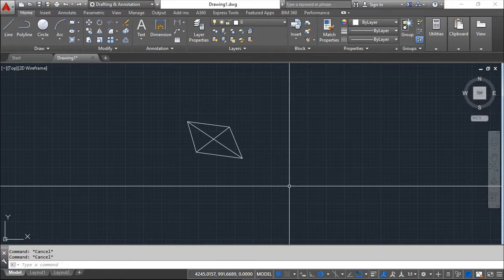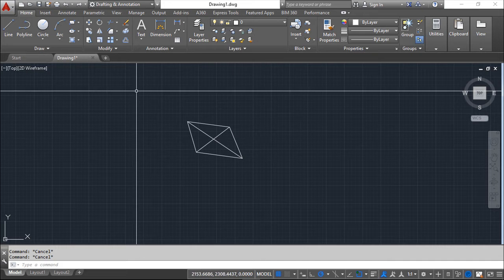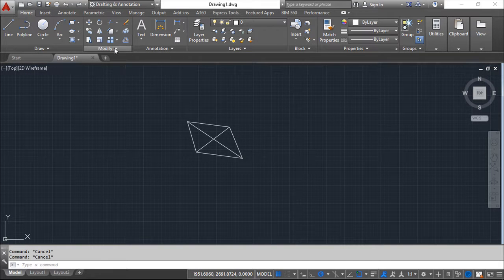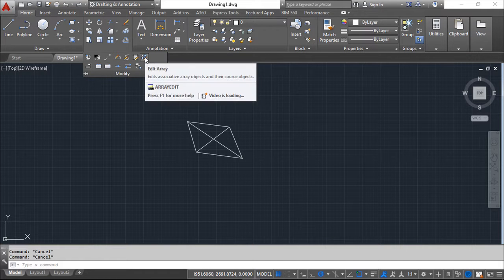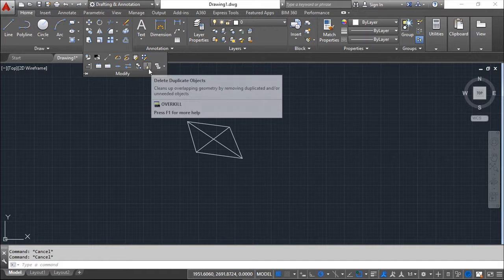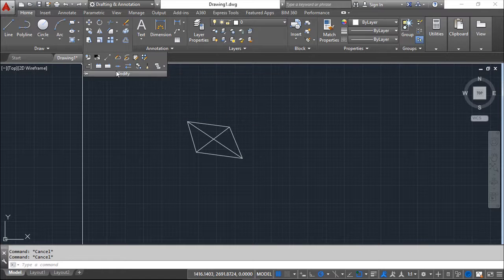Let us see the topic of explode. You remember that I have a command called explode inside my modify panel.